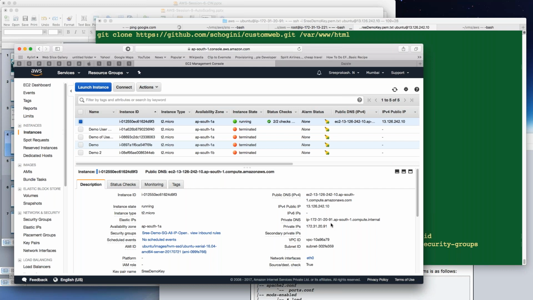Ashutosh saying we can start Apache as a last command. No, but still it's taking too much time. Santosh saying snapshot. Santosh, can you elaborate? So that is the answer, but it is not snapshot, it is AMI.